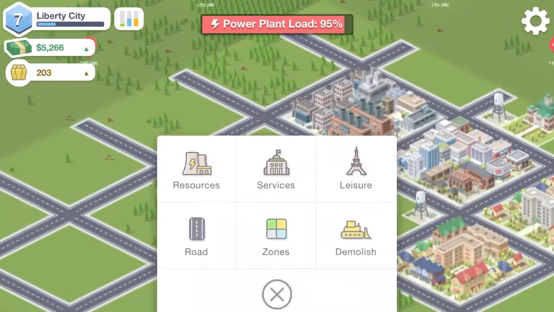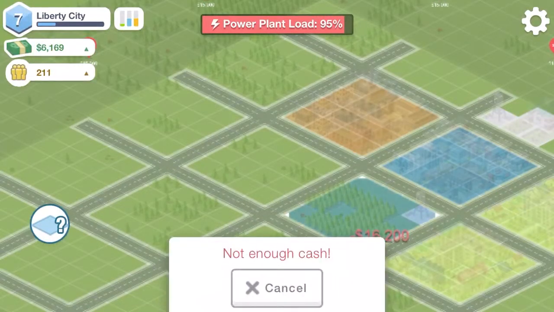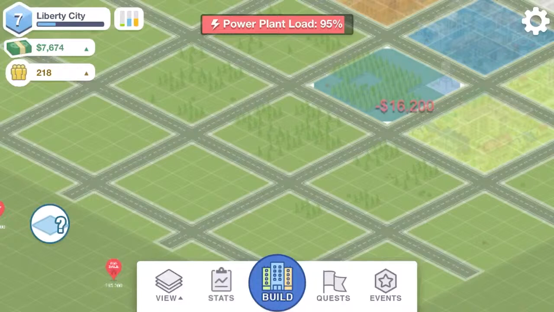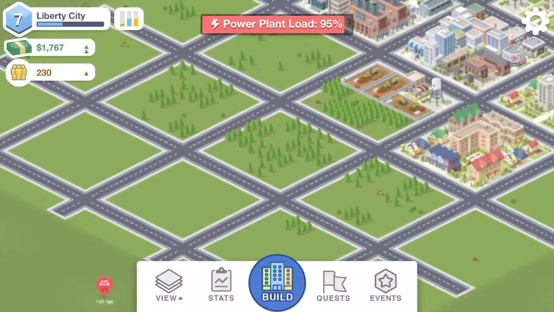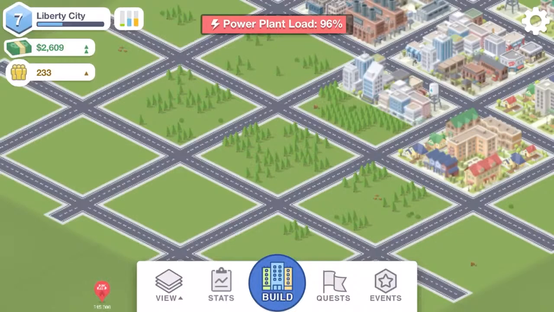And then let's get some more commercial space. Alright, we'll only be able to build about half of the commercial block right there. But still, a decent amount. Let's take a look at our balance. So now we have a good balance. We've got 100% on all of them. A 100% balance, but definitely useful.